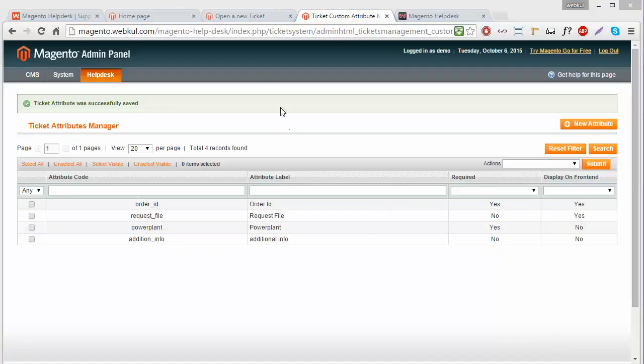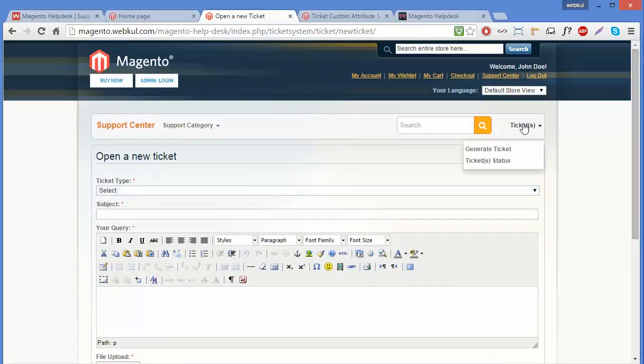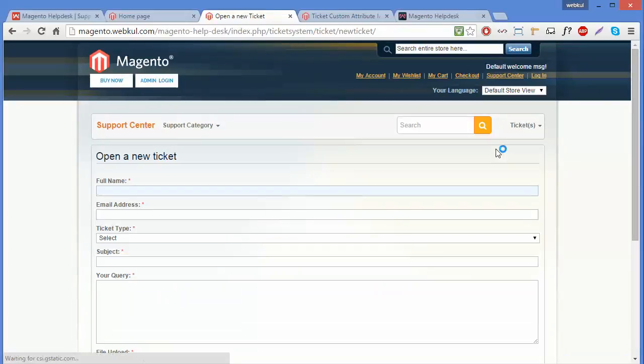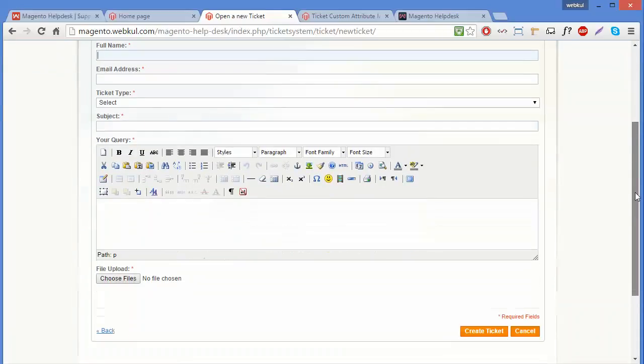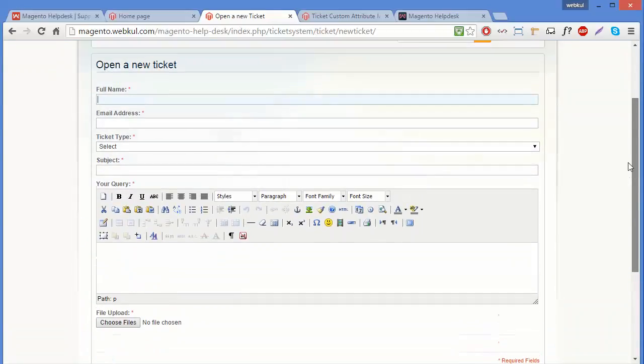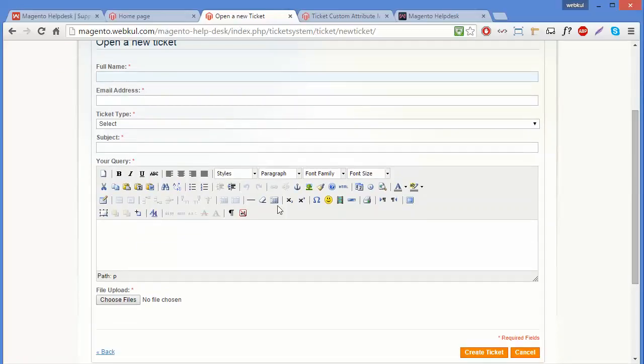Now we will go to the customer's panel. Here I will click on generate ticket, and we'll see whether the additional info menu is displaying or not. Here you can see no additional info menu is shown.